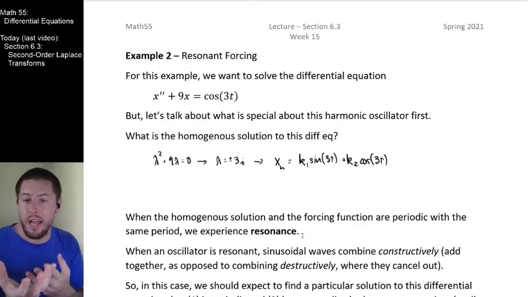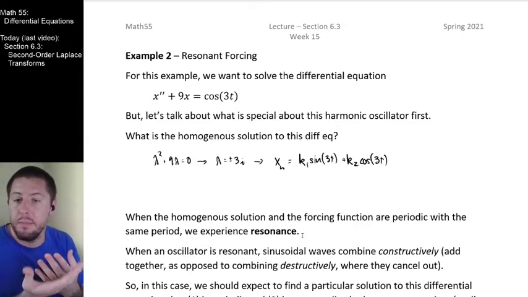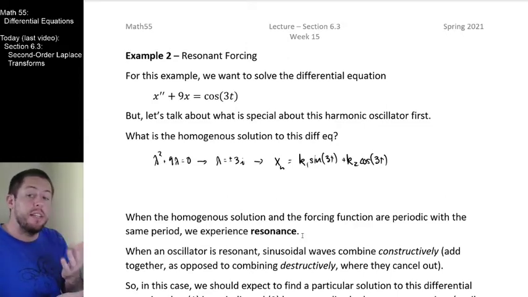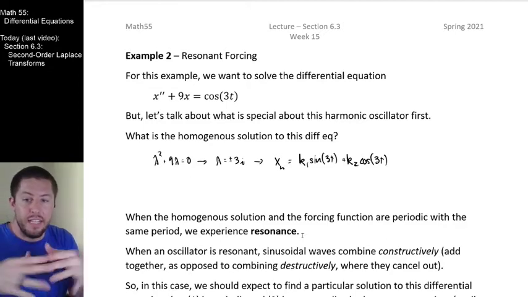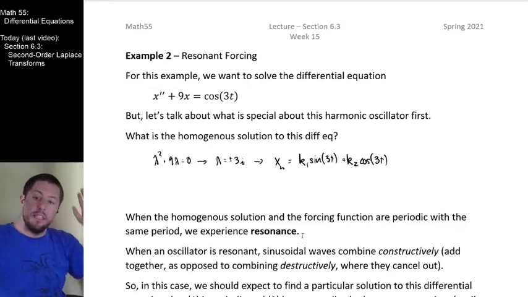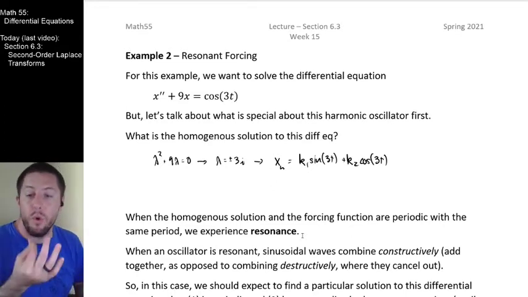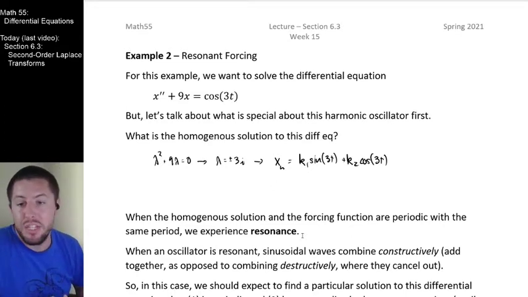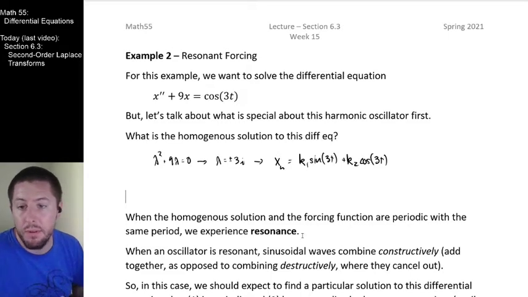So this is like in every Looney Tunes cartoon where there's an opera singer that sings and shatters the wine glass. If the natural resonant frequency of the wine glass is some certain period, and the singer is singing with a frequency that matches that same period, then the wine glass that's vibrating is going to vibrate more and more until it just explodes and shatters. That's resonant forcing right there, when the force that you're applying to the system matches the natural frequency of the system. So they add together over time, giving you bigger and bigger waves until things wobble and fall over.